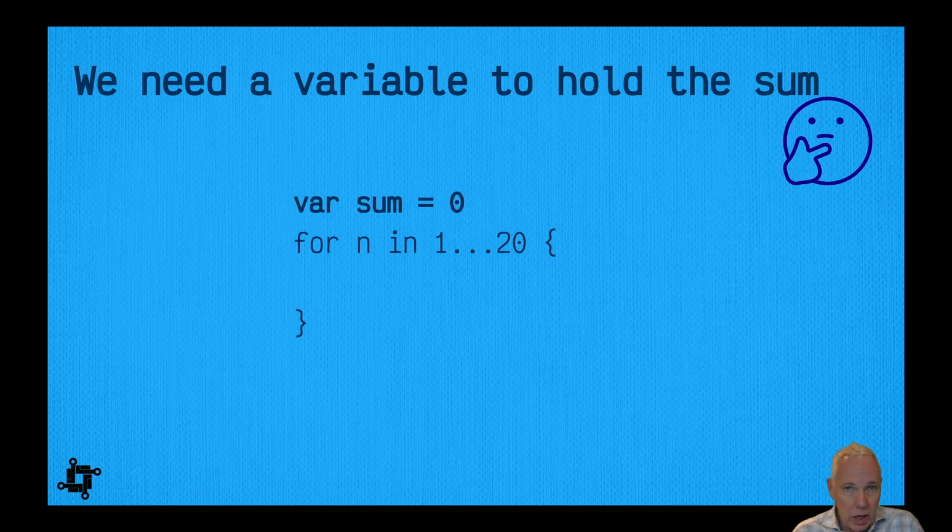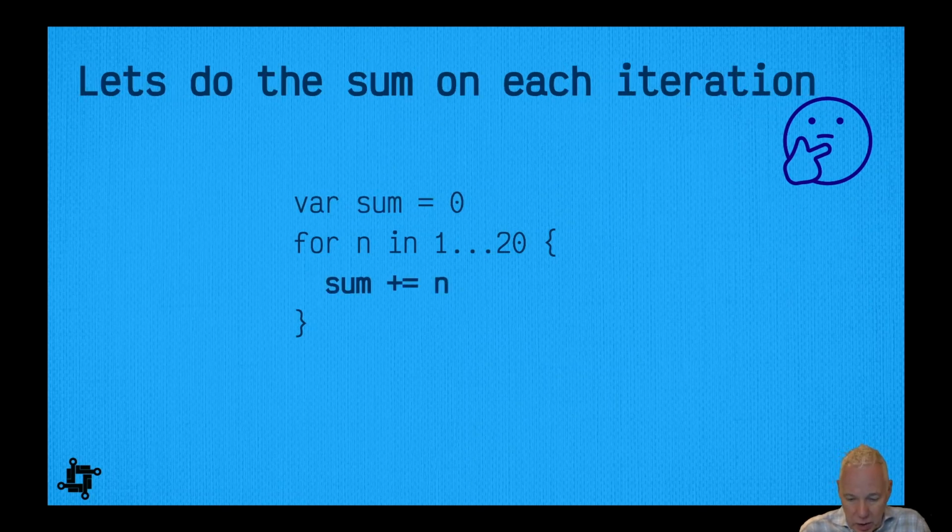So again, any thoughts about what that might be? If the teams have worked on this already, they probably have a suggestion. So this is my suggestion, which would be to say sum, and use one of these compound assignment operators. So we say plus equals n. What this should do is keep taking n and adding it to sum. The other possibility would be to say sum equals sum plus n. You could do that as well. Both of those are valid. And this will create a sum that keeps going up based on every iteration in the loop.